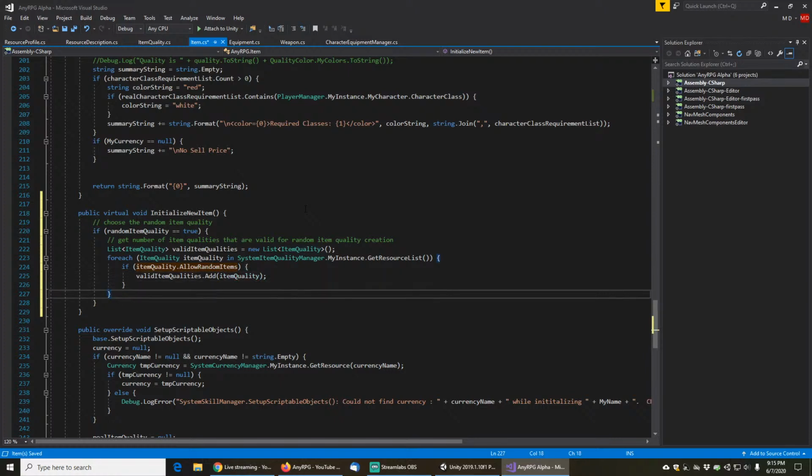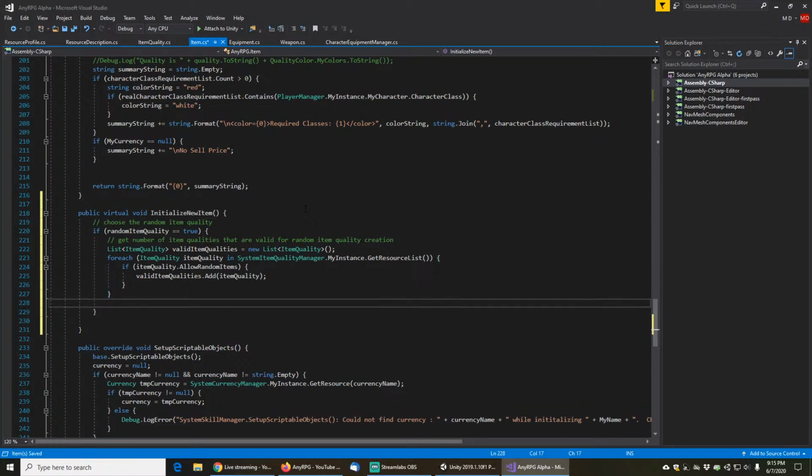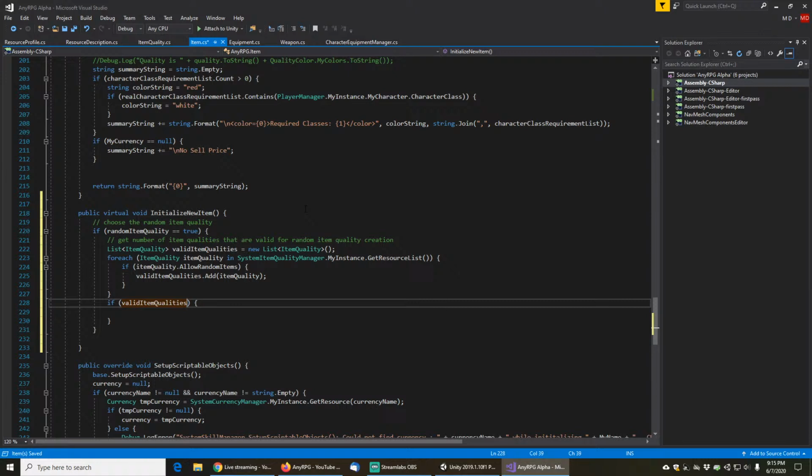Okay, so now that we have our list of valid item qualities, we will go ahead and choose a random one. So first we want to make sure that the valid item qualities dot count is greater than 0, otherwise there's no point.